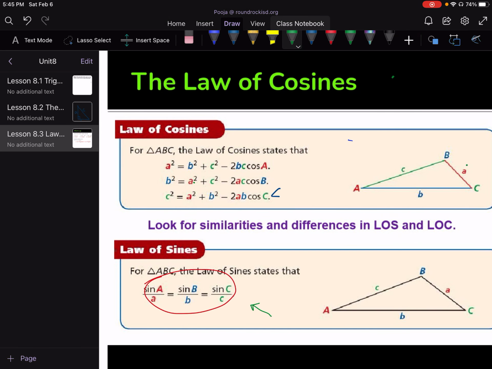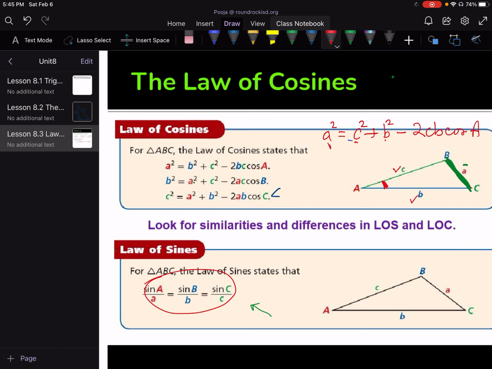Now let's see, because I did not do this. Let's say side A is what is unknown, and we're trying to find this distance. Assuming that the other two sides and the angle included between them is given, A squared will always equal the sum of the squares of the other two sides minus the product of 2 times the same two sides times the cosine of that included angle.